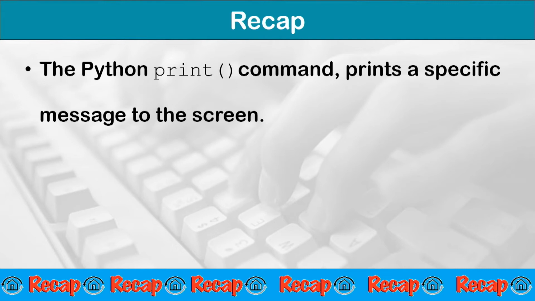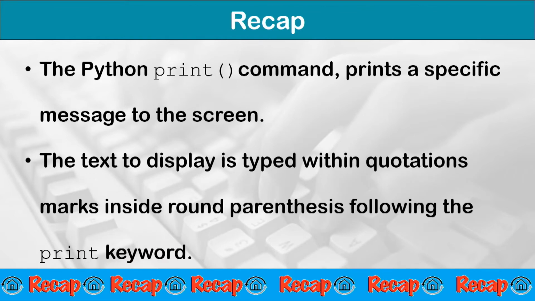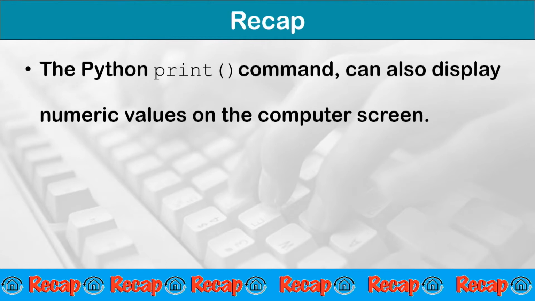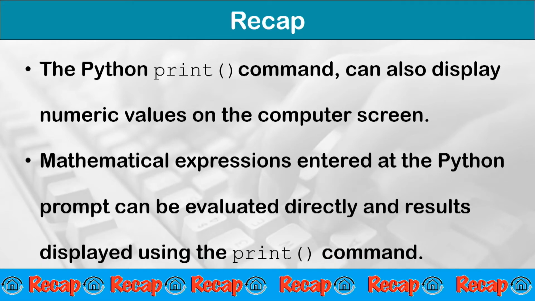The Python print command prints a specific message to the screen. The text to be displayed is typed within quotation marks inside round parentheses following the print keyword. The Python print command can also display numeric values on the computer screen. Mathematical expressions entered at the Python prompt can be evaluated directly and results displayed using the print command.